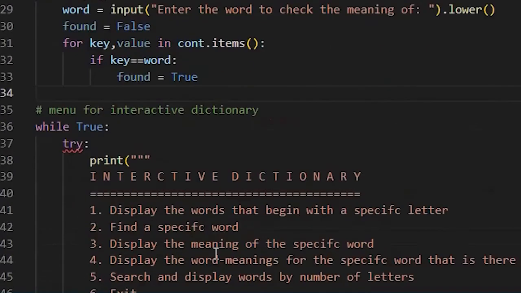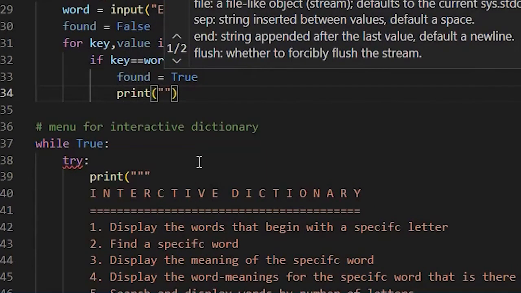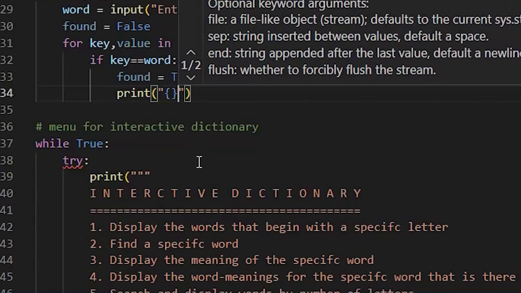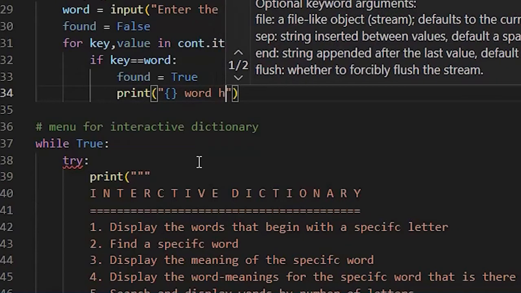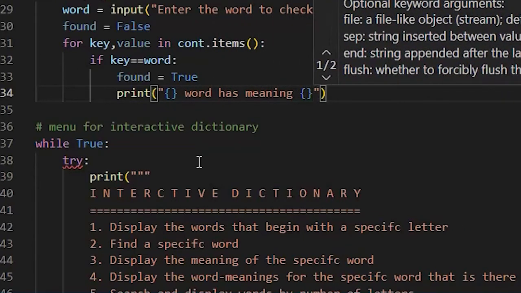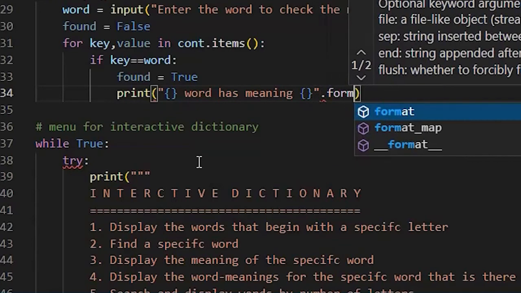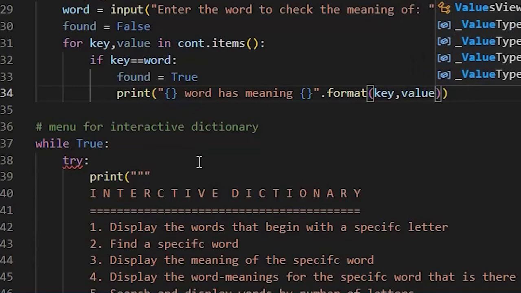Yeah, there we go. Okay, so now we have found is equal to true, and since it is, we'll print out this function here. Open up empty curly brackets. Word has meaning. We'll have another bracket. And then dot format, in parentheses, key, comma, value.